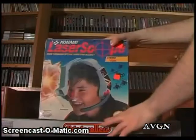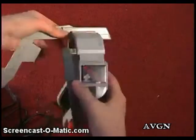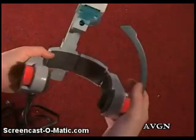Next up, oh boy, the Konami Laser Scope. It's essentially yet another form of the zapper, but it's voice controlled. To shoot, you say fire! Fire! Fire! Fire!